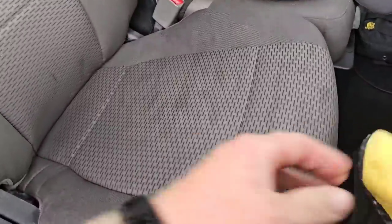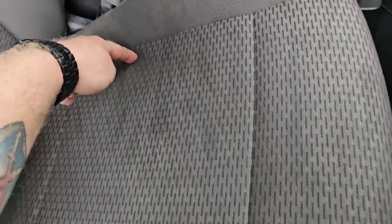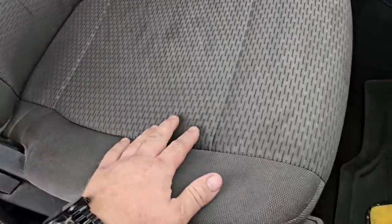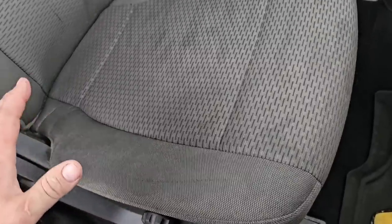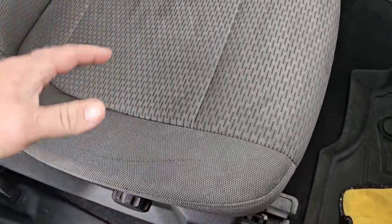So I had a big marble mystery oil stain that kind of went up here and came back down. You couldn't really pick it up with the naked eye of the camera. It's soaking wet right now. But I took a dry cloth when I was done and wiped off most of the surface. But that line that was going through the seat right there, it's gone. I know it probably pushed a lot of it down into the foam.